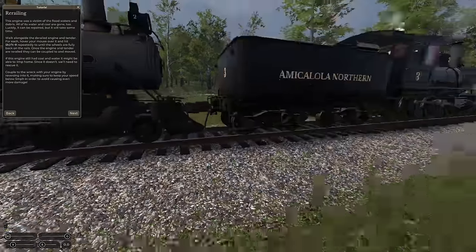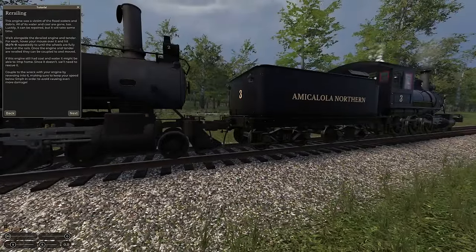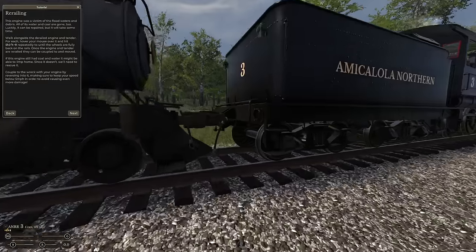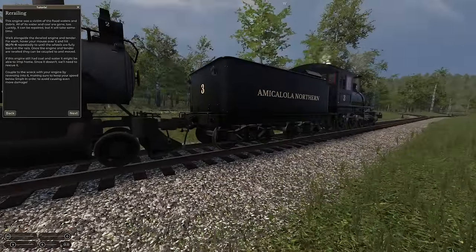Okay, so we're coupled up here. It says, or it will say, that we do not have it hooked with air. Obviously, you can see the hoses are disconnected there. So let's go ahead and hit next.